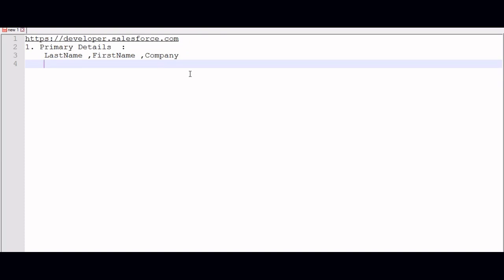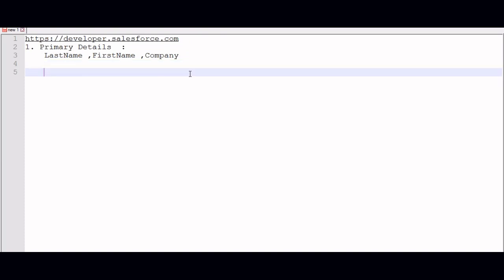Once you enter the primary details, they ask you for a username. Your username should be in the form of an email, name at the rate of companyname.com.